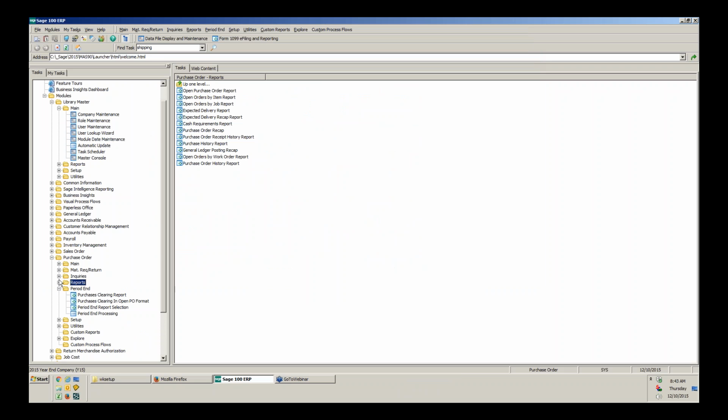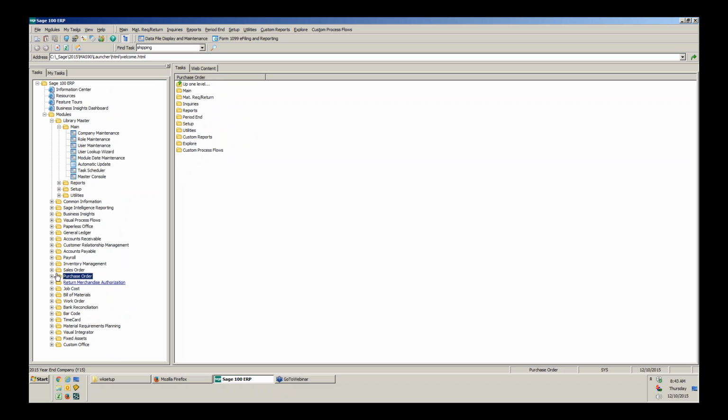The next module is the sales order module. In sales order, same thing. It's a good time to review your open sales order report. Make sure that you don't have anything sitting out there that's really old that doesn't belong. And you'll also want to, again, reconcile your customer deposits account. Make sure that all of that has been handled correctly.